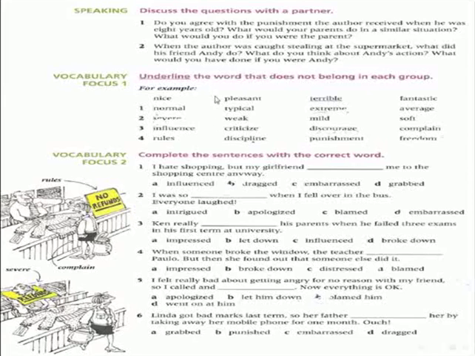Even number 3, the teacher's book has a mistake also. Influence, criticize, and complain are the same family, but not discourage. Discourage is the different one. We circle discourage, and not complain. Complain, criticize, and influence are the same family. But discourage, we circle it. It's not the same family, right?